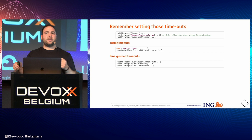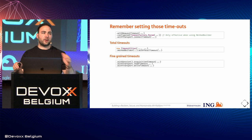But if you don't set timeouts, whether you're doing synchronous or asynchronous calls, you'll be setting yourself up for failure, because these retries may keep happening continuously in the background. Nobody will even care anymore about the result of those retries, but they will continue in the background. You will get out-of-memory exceptions or maybe sockets that are spent. So please take a look at setting your timeouts, whatever client you're using.